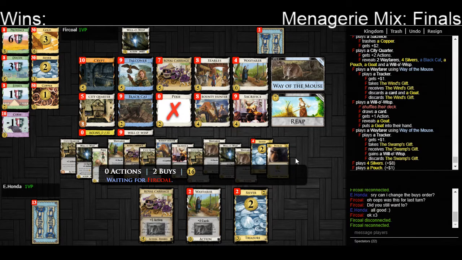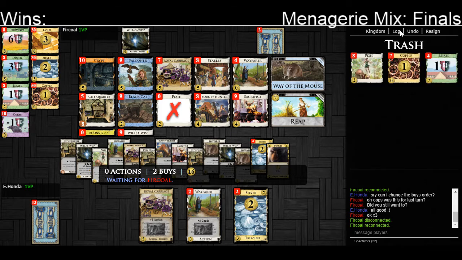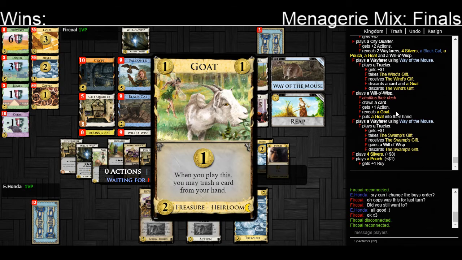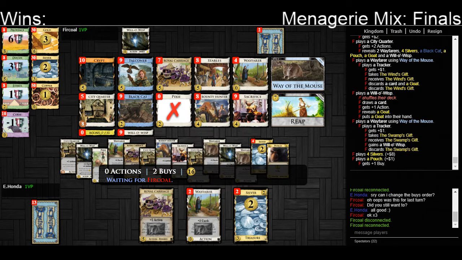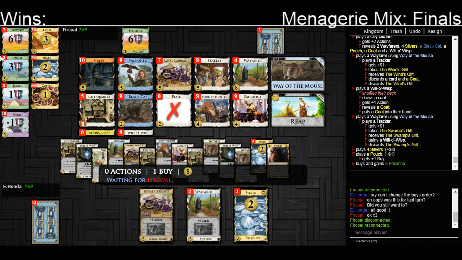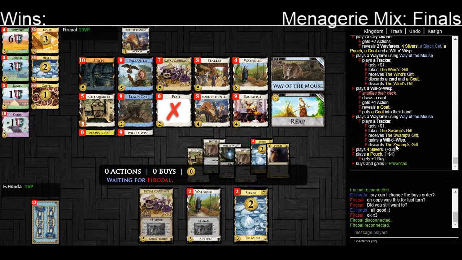Well, I mean, this can happen to him as well, right? This hand. Our decks are not that different in that regard. Still got the goat. Maybe he's keeping it for potential black cat curses. Okay, so one province for him. Should be just the second one, yeah.